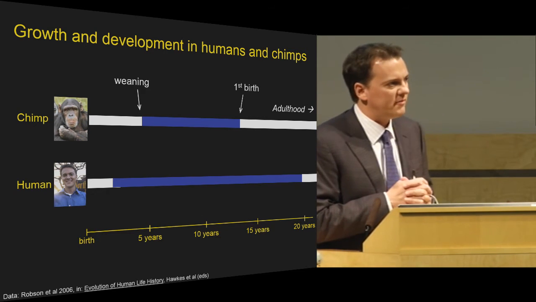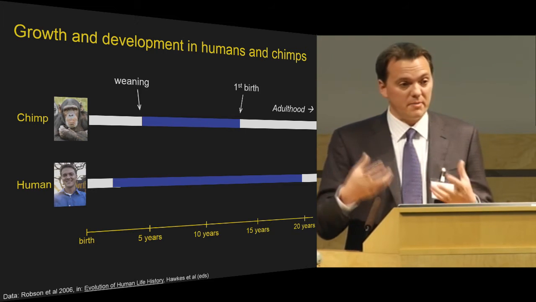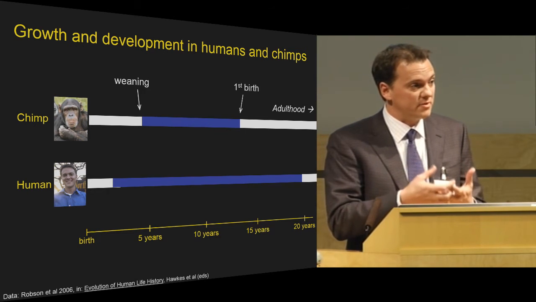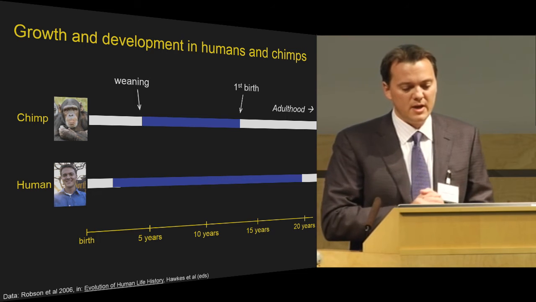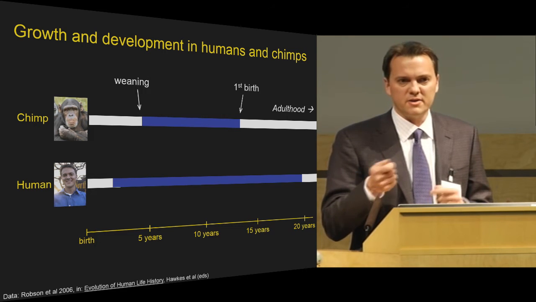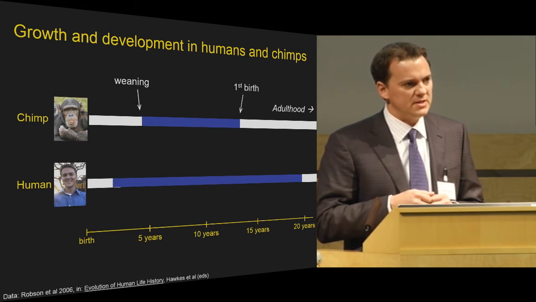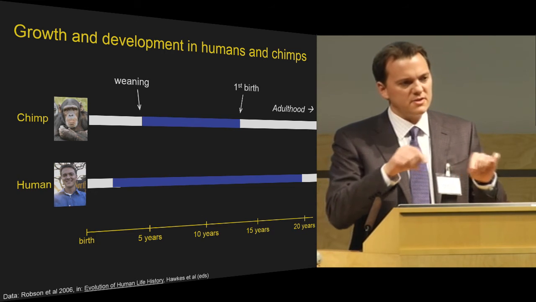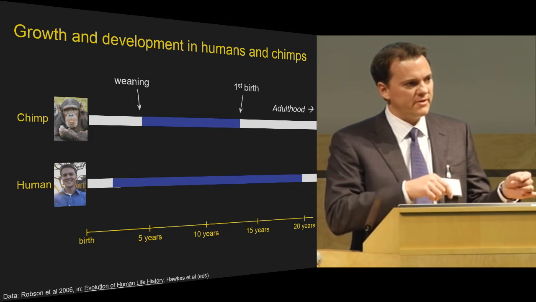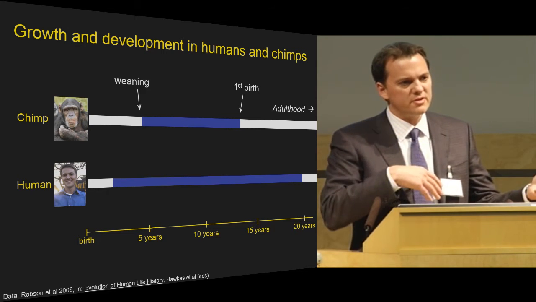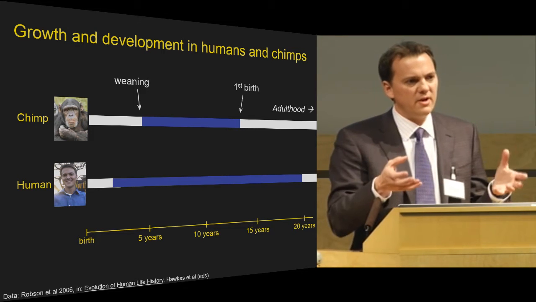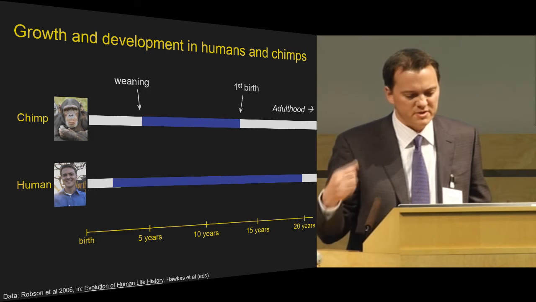And yet we wean much earlier than chimps. So how do we pull this off? We do this by, for instance, making baby foods, weaning foods, processed foods. And the other key factor is we are what is called a cooperatively breeding species, in the sense that it's not just the mother that has to feed the baby, it's also the father, grandparents, older siblings, other individuals. Many people end up feeding the child, so the burden is not just on the mother.